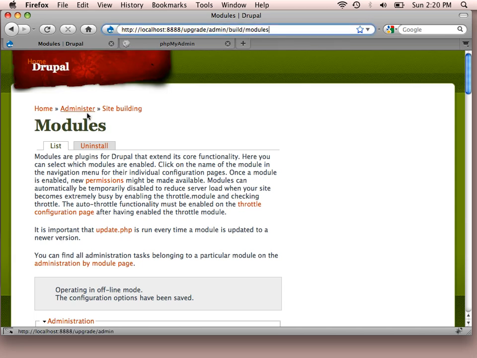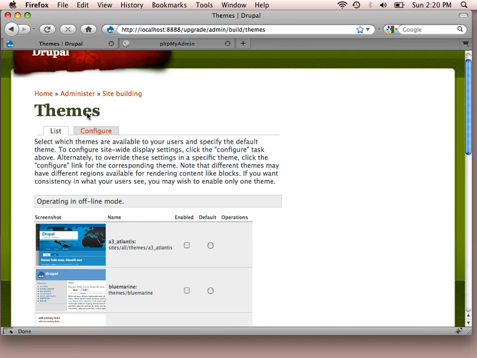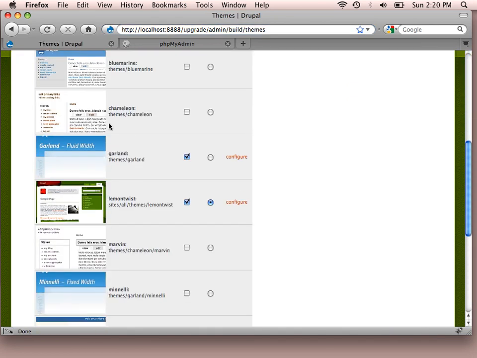Because if you have custom logic in your template.php, or a function, I think you mentioned earlier, that's not used now, it'll kill the site. And it's hard for you to tell where that happened. Is it a module? Is it a part of the upgrade that killed it? Is it my custom theme?